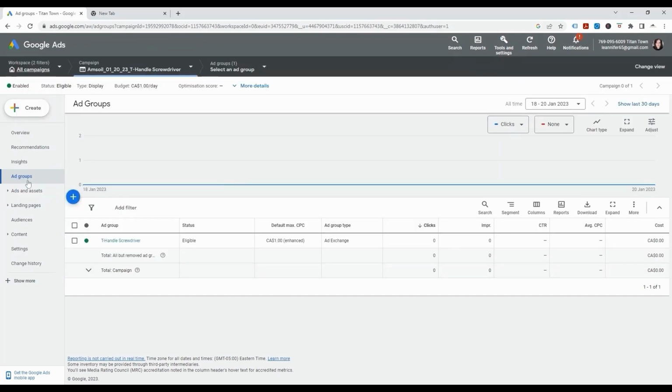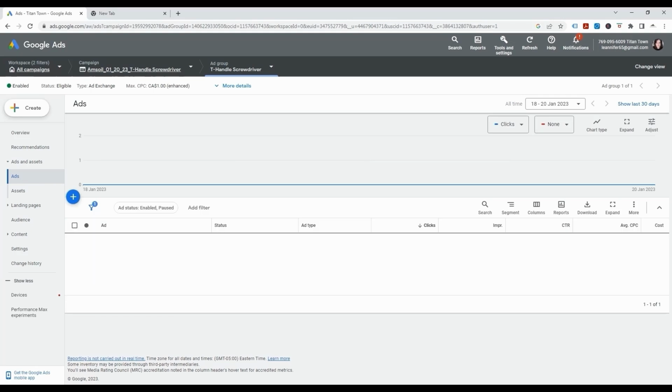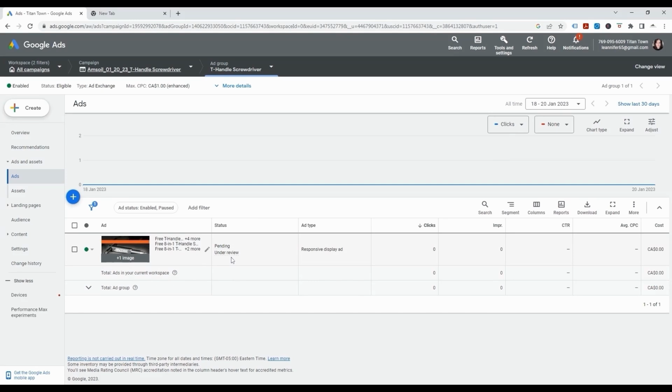And usually within an hour, they will review your campaign, and you can check your campaign and see its progress at that point. So we'll just click on that. And check out our campaign, our ad group. And it is pending under review. Should take up to 24 hours to get approval from Google, and then your ad will start running.